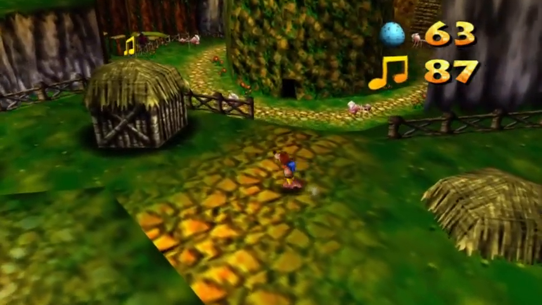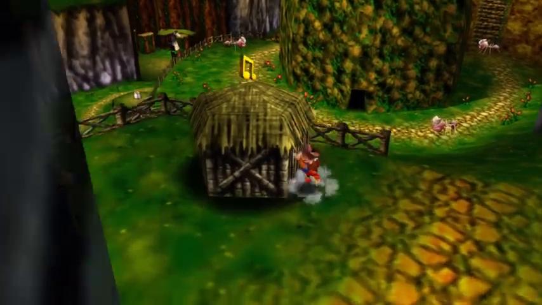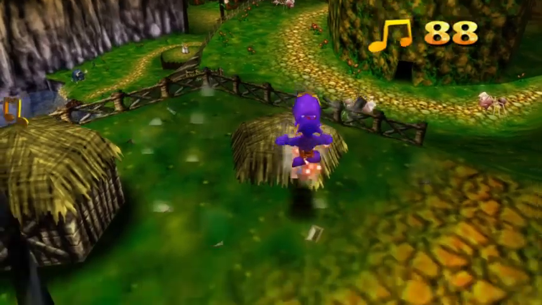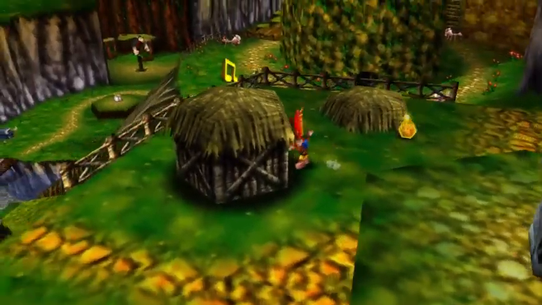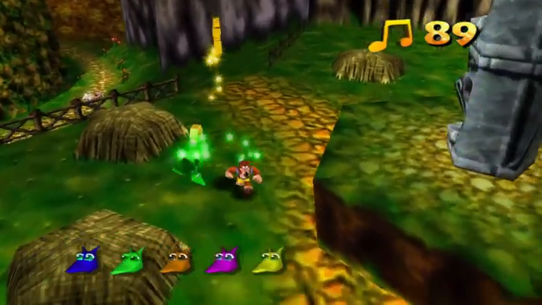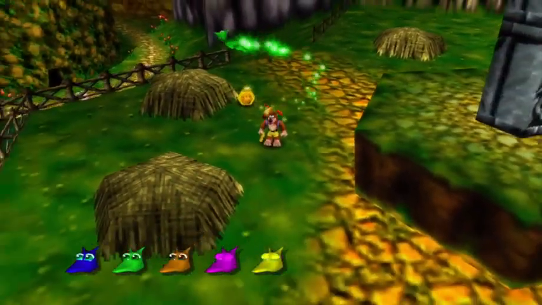I should probably be using a talon trot. It's a lot faster. No! Backflip! Get up there. Oh! Enemy! Kill him! I like the backflipping in this game a lot better. Oh, there's a Jinjo there. Hey, that was the fifth one! Oh, yeah, fifth one.